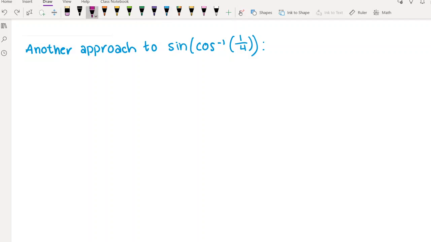And the reason I'm bringing this up is that next week we'll get into some examples that are kind of along these lines. And this is kind of like a stepping stone on the way to those slightly trickier examples. So we're going to start by focusing on this. We're going to think about inverse cosine of 1/4. We're going to think of that as being an angle, and it's going to be an angle in a right triangle.